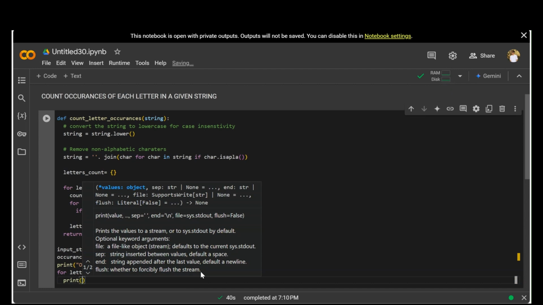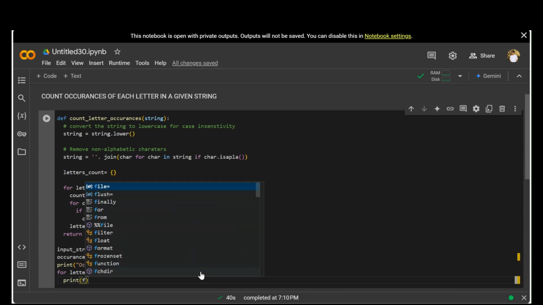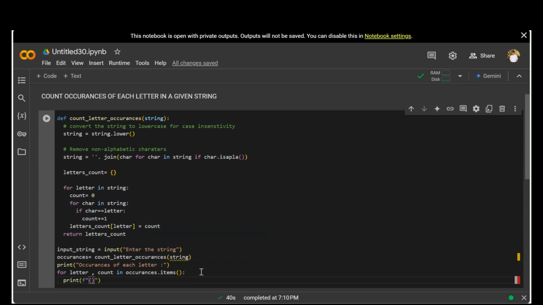Inside that we write letter, then colon, and the count. All right, we have written this code.